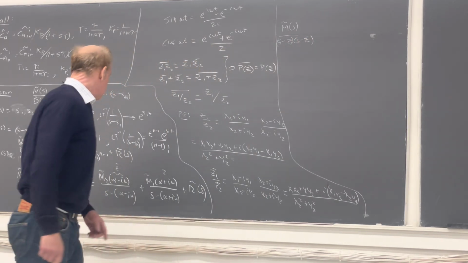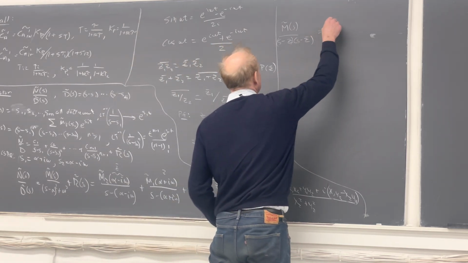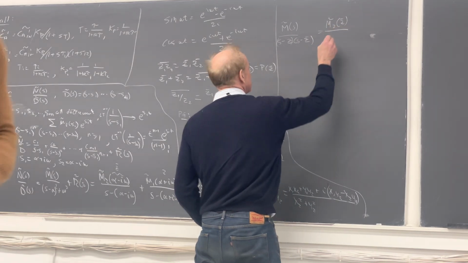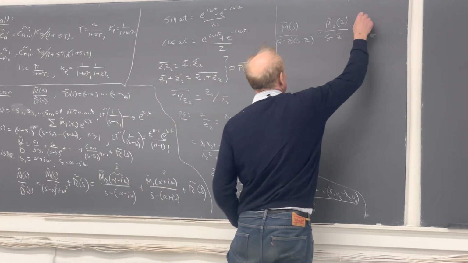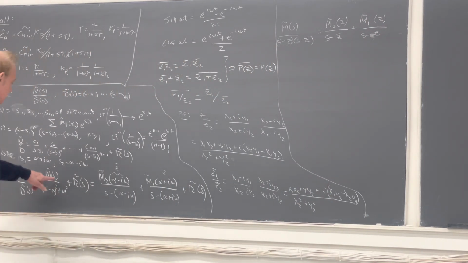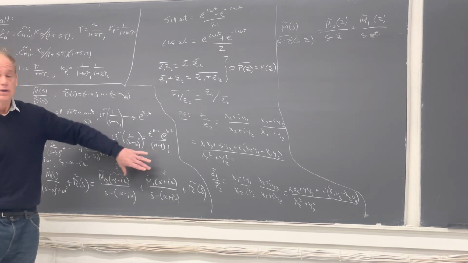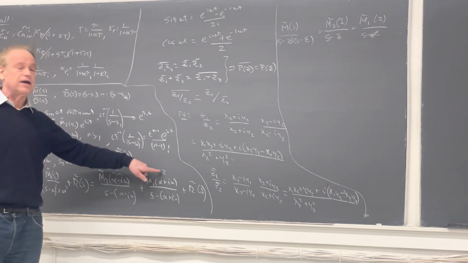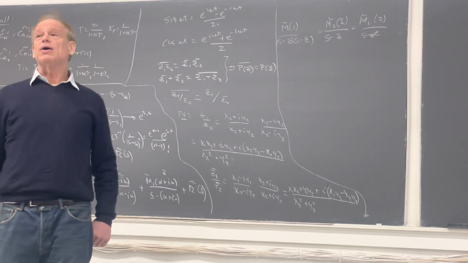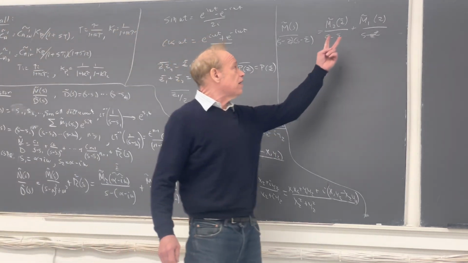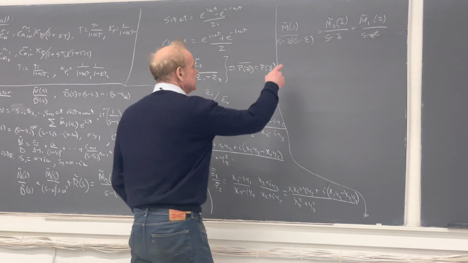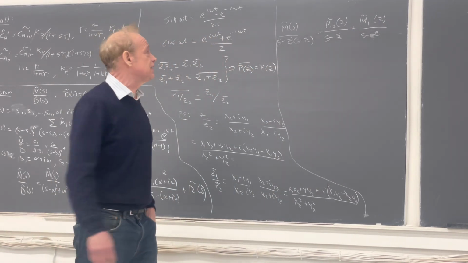So that's what this is. That's equal to M2 tilde of z bar over s minus z bar plus M1 tilde of z over s minus z. So I just rewrote that this was equal to the sum of these two. But instead of writing alpha plus i omega, I called that z, and z bar is alpha minus i omega. And now I'm going to do some algebra, trying to find a relationship between M1 tilde and M2 tilde. So let's multiply both sides by s minus z bar.